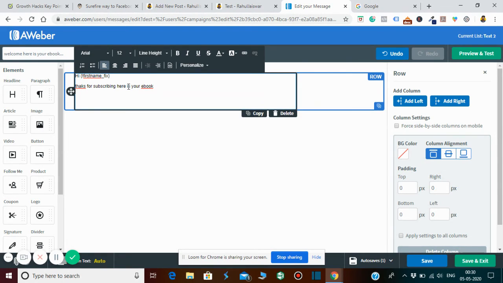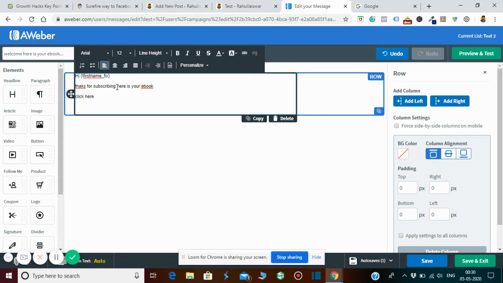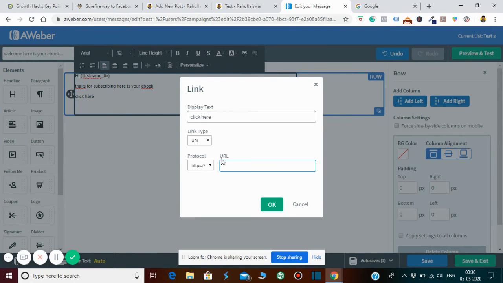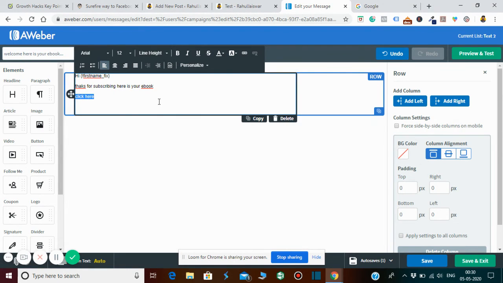Click here to get it. You can click on the button or text, click this hyperlink, and tag the URL of your ebook, so your subscriber will be able to download it.